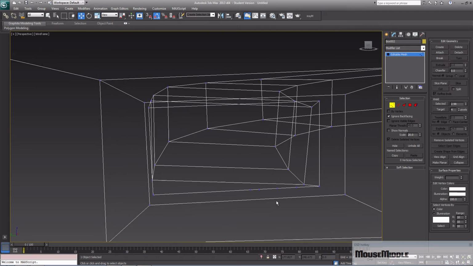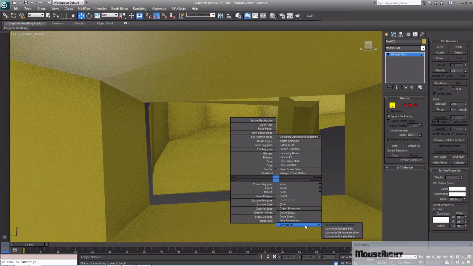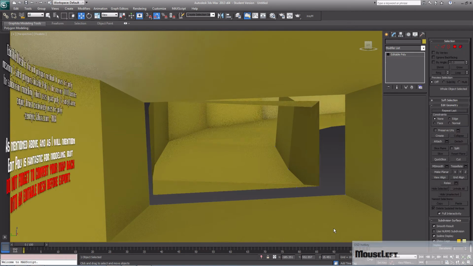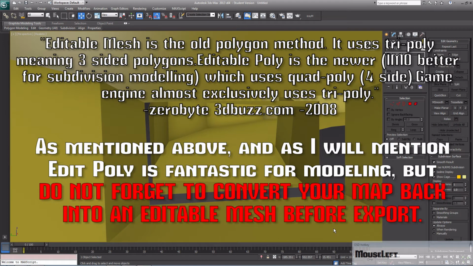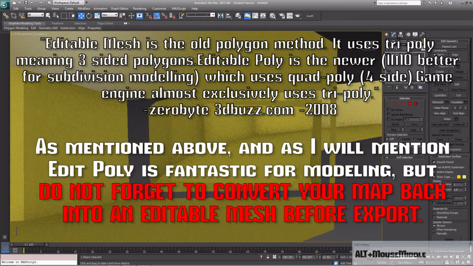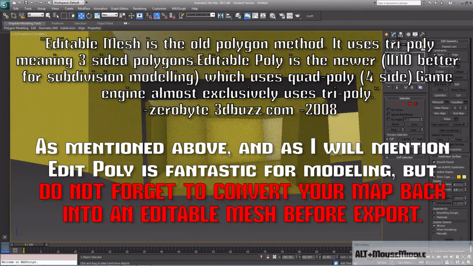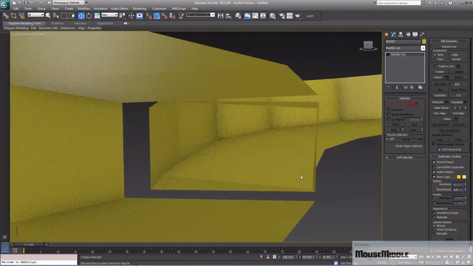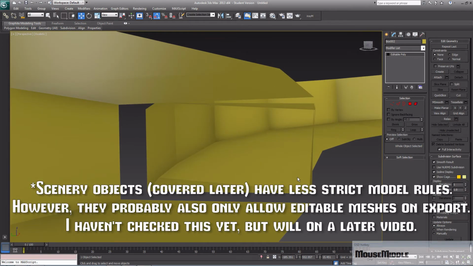Well, here's where something that I personally prefer, this is my preferred method for pretty much anything, comes into play. So what you want to do is right click and convert the whole thing into an editable poly. An editable poly is like an editable mesh, except you can do more advanced things with it, and it uses more advanced tools, and it's what I use for everything I model that isn't Halo. The reason I don't use it for Halo all the time is because Halo's old. It doesn't like editable polys. It only likes editable meshes. I want to say for maps. For scenery, you can use editable poly because it's not dealing with structures. But for structures, it really doesn't like dealing with this.